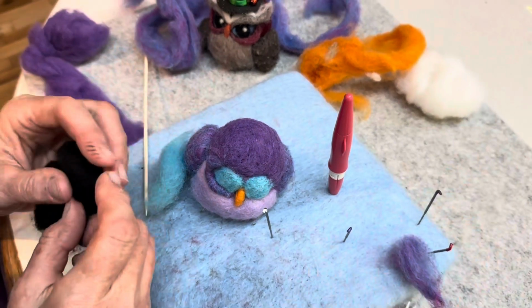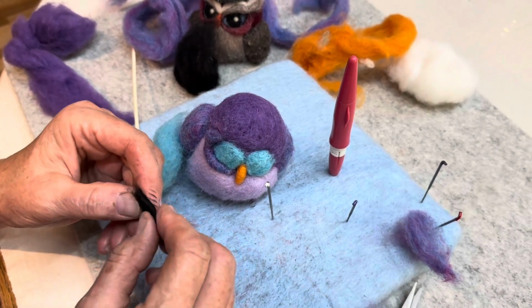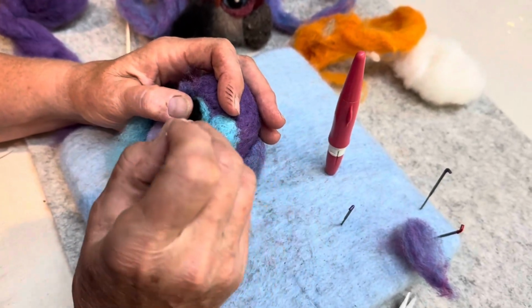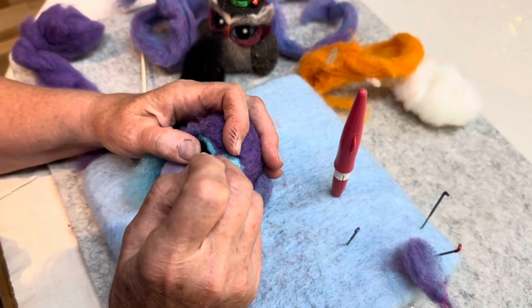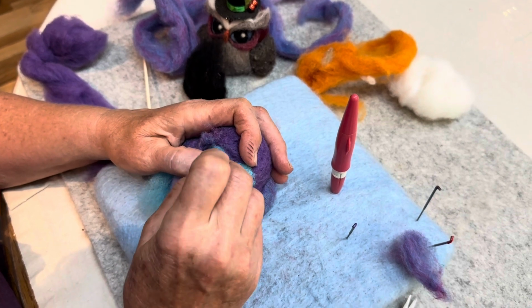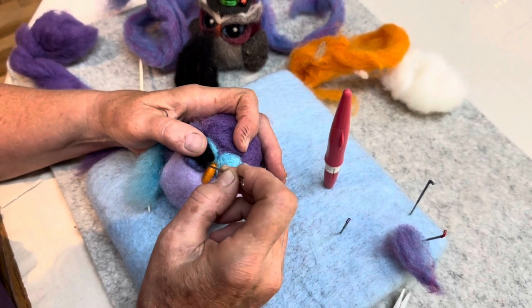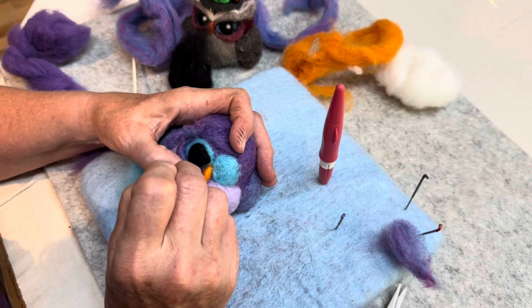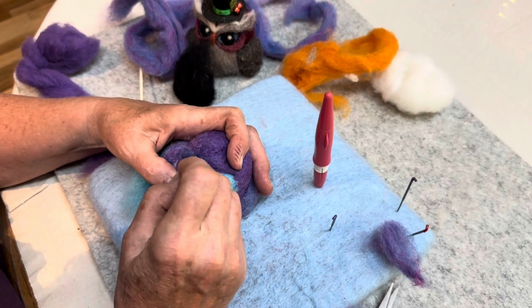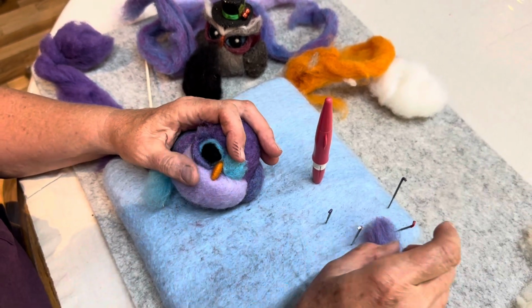Let's see, so we could actually finish this one. I'm gonna take a little piece of black, just rip off a little piece of black. I like to fold it. It's gonna be his eyeball. They have giant eyeballs. I only want it touching the bottom right here. I want to leave the blue open over here. I'm going to switch to a finer needle.